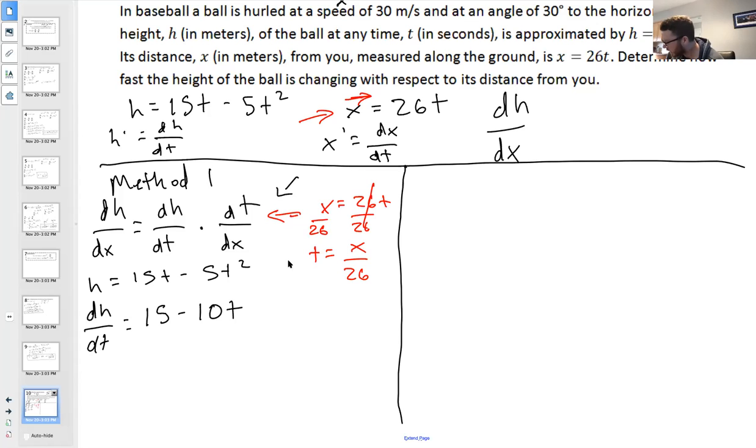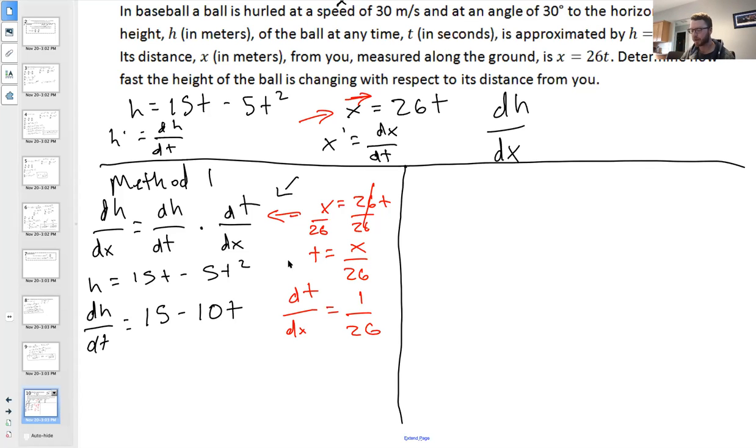So now we can take the derivative of t with respect to x, because x is the variable in our equation. So the derivative of t with respect to x: if we take the derivative of just an x, it will be 1. And we leave the denominator alone here.